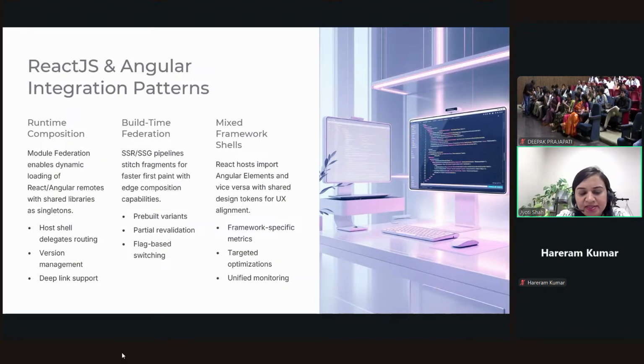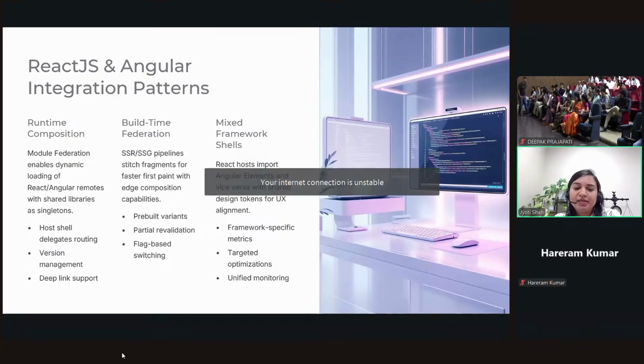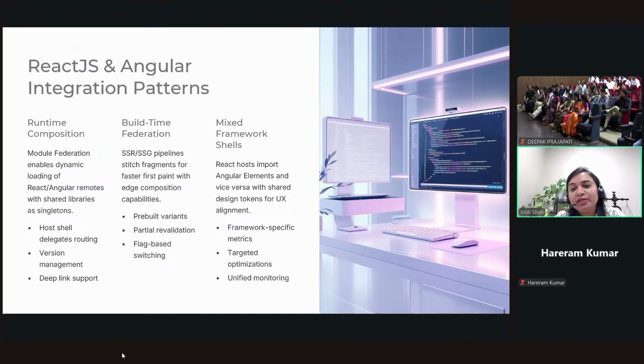So, what's the ACP advantage? It ties all these patterns together. It's the ACP, the agentic control plane. Without it, you're left managing metrics manually, with engineers digging into the Chrome dev tools, tracing waterfalls, and hoping they catch regressions before the user feels them.